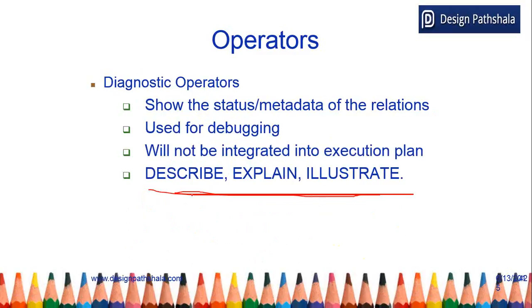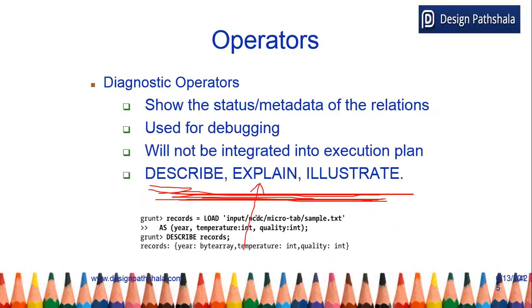So these are useful operators when you're running your code and doing debugging. This time I've just shown you, but explain and illustrate are also very useful. In Hive, I have not told you about explain. So explain is there in Hive also. If you remember the MySQL world or the Oracle world, you can look at the execution plan of the query. So with the help of explain and your whole query, you can look at the execution plan in Hive. Similarly, in Pig also, you can look at the execution plan of your code.